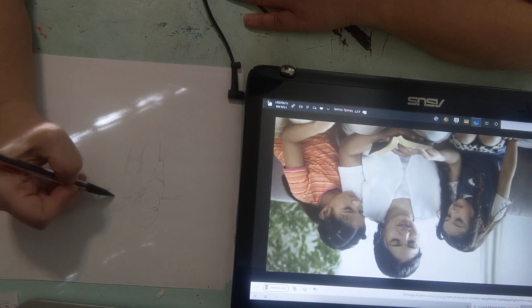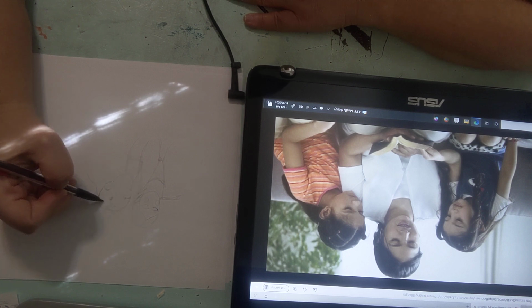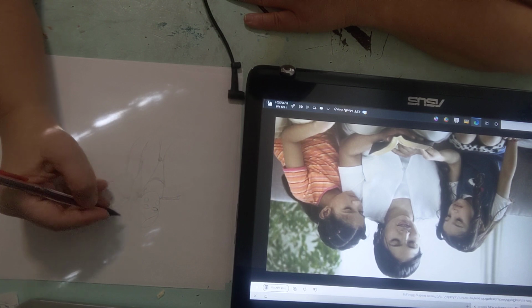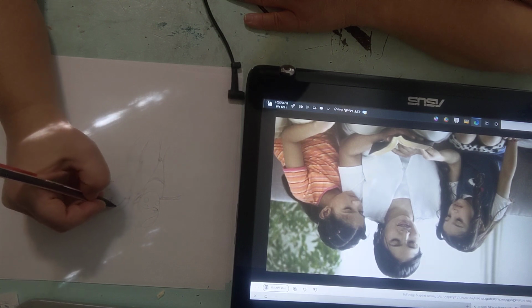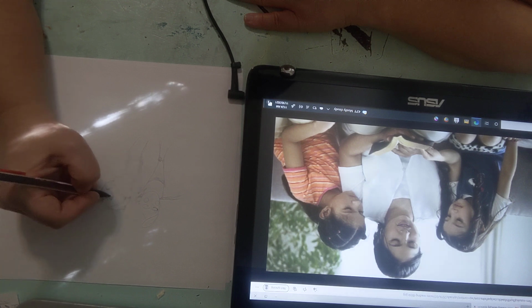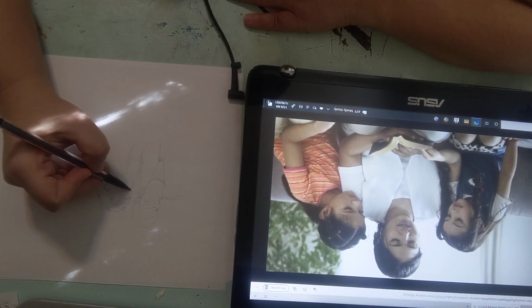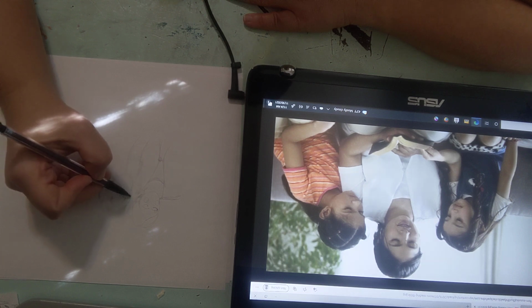And then a ponytail. Alright. And if the hairstyle makes her look weird, then we'll just change it after, because that does make her look weird right now. We'll just change it. Okay, so then back to the eye.